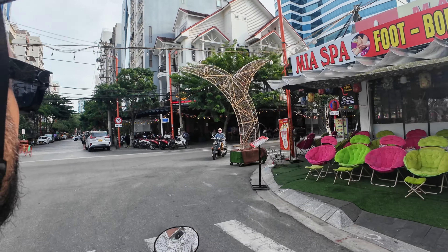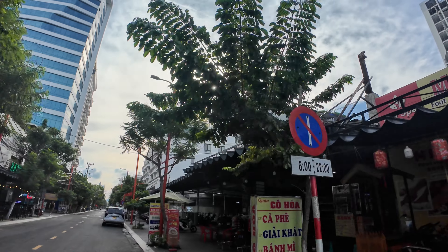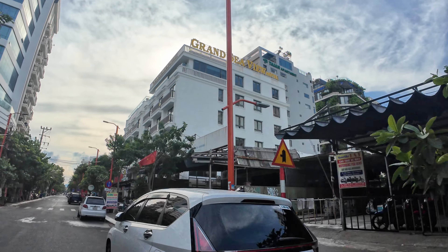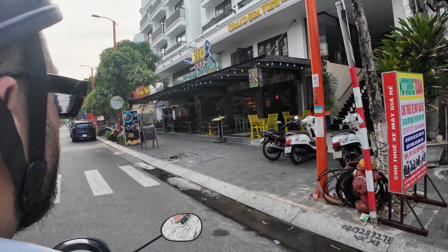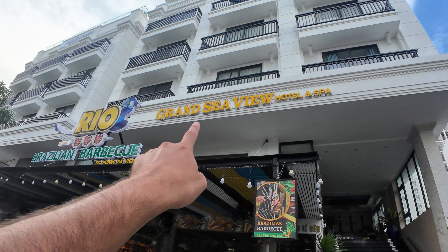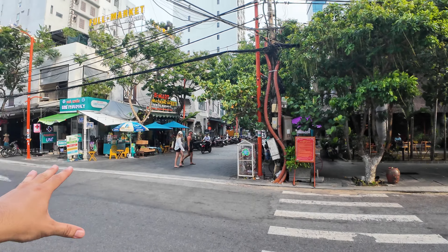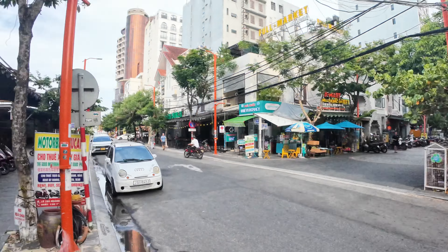On the left side there's also an apartment building where you can get studio apartments for around 8 million VND per month. So we are on our way now to the next hotel — Grand Sea View. It's not the quietest, but I think it's pretty good because of the location. If you're just here for a few days and just want to have a place right in the middle of everything, that might be a good option for you.